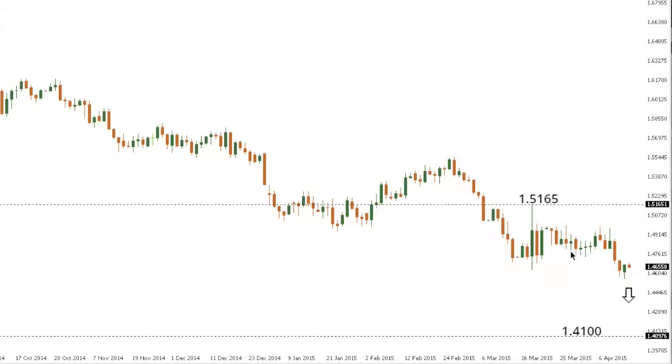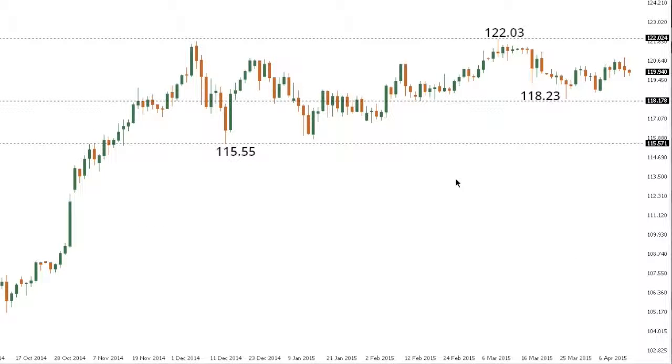Sterling dollar. So cable has recently broken down to fresh multi-year lows this week, trading down to 145.65 ahead of this latest minor rebound. But again, the break below that previous low that we had seen back on the 18th of March now opens the door for the next downside extension towards a measured move objective over the coming weeks at 141. At this point, only a break back above 151.65 would take the immediate pressure off the downside in the cable market.